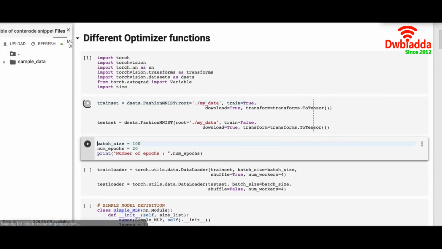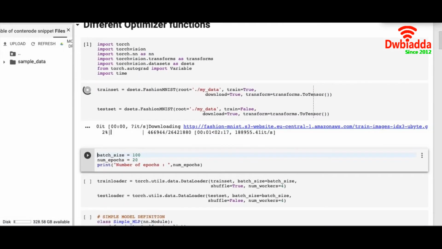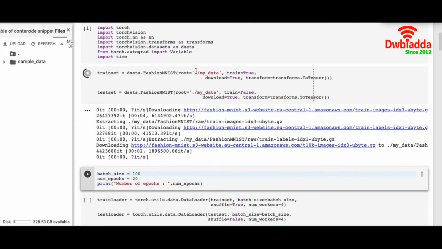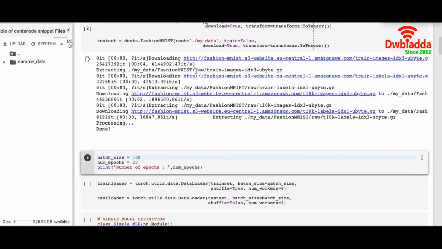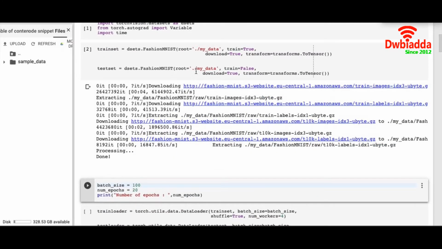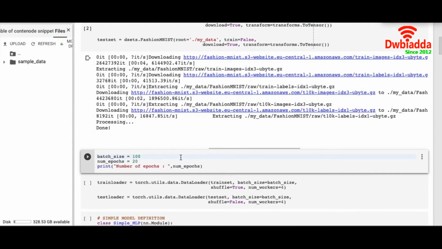You might remember in the last video, we worked on the Fashion MNIST dataset, and today we'll work again on the Fashion MNIST dataset and show you how different optimizer functions give us different accuracy on the same dataset.